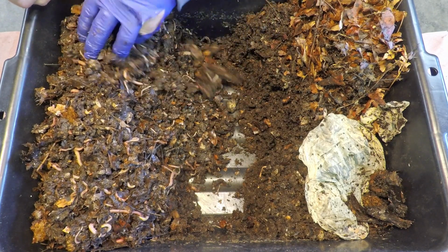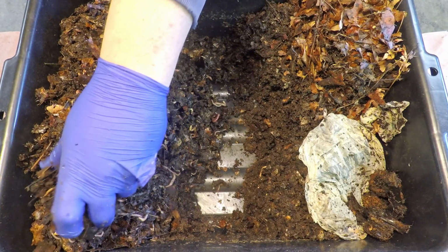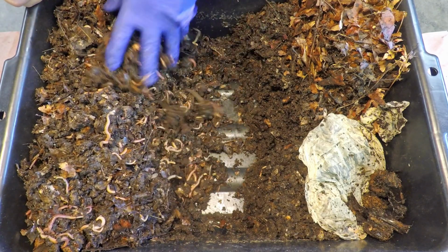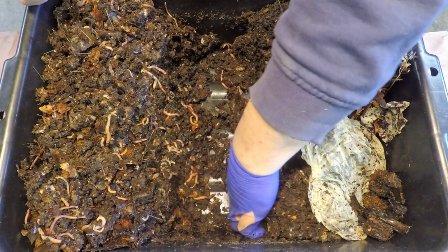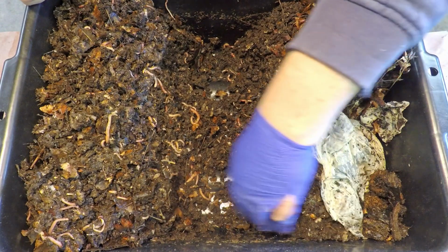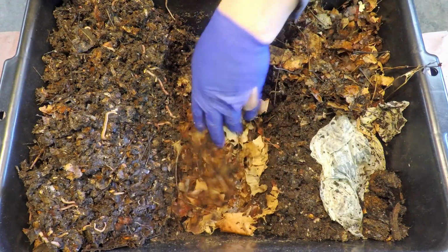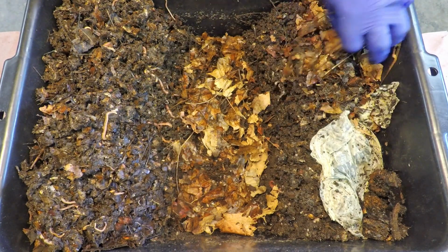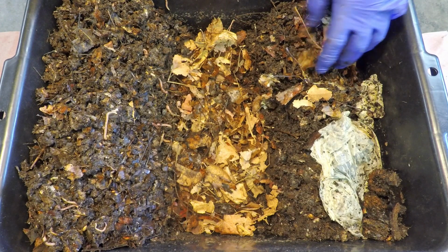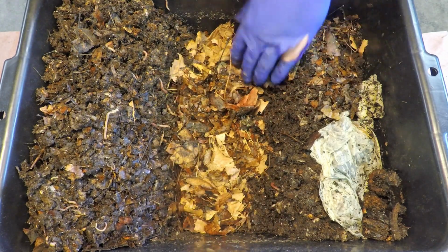So the contents of that other bin that we just fed took a little detour before it ended up in that black plastic tub. They were living in buckets that were set up to be breeder buckets for 4 weeks in the very beginning, and then the contents of those couple of breeder buckets was just dumped into that plastic tub. Because they were in breeder buckets, I was visiting more frequently and giving them relatively small feedings every few days, but that sort of jacked up the feed count on that system. Whereas the contents of this container were set up in a much more traditional way, where I just created some bedding and plopped in some worms after I rounded them up from their previous home. This system was launched in a more direct way, whereas the material on the other system was set up to promote breeding initially.